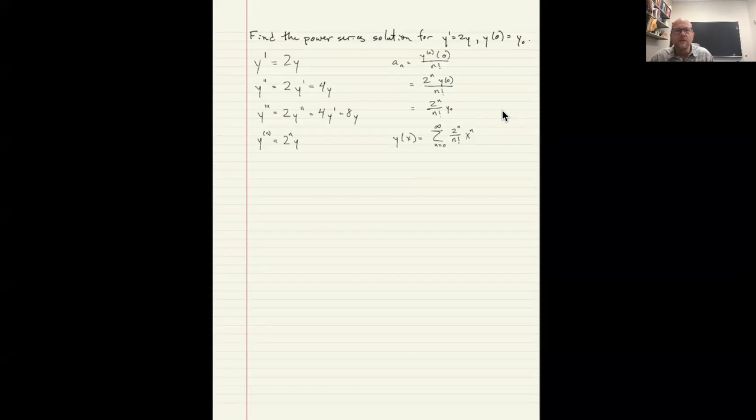So the notion that we're getting there is that we've got this power series. And if you go back and check the interval of convergence, which was not a part of the problem, admittedly, it's going to be super nice, because we'll be taking the limit as n goes to infinity of the absolute value of 2 to the n over n factorial, x to the n, divided by 2 to the n plus 1 over n plus 1 factorial, and x to the n plus 1.